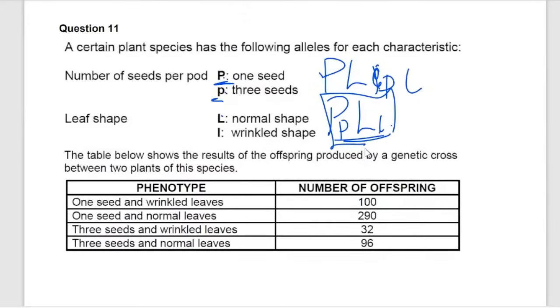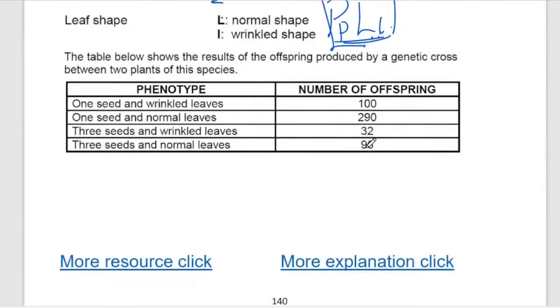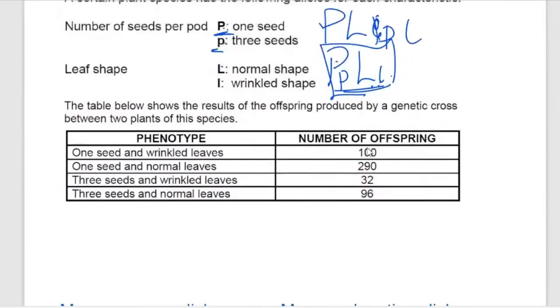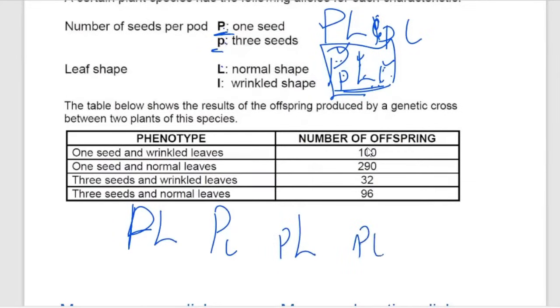I'm just trying to show you how you identify. And if they ask you to identify the gametes from here, then it is still fine. You will say that P goes with L, capital P, capital L. So this one is done. Now P again with the small l, capital P, small l. So it's done. This with this now, small p, capital L. Then this with this, small p, small l.